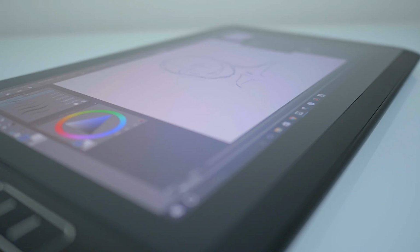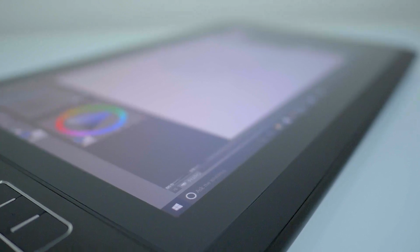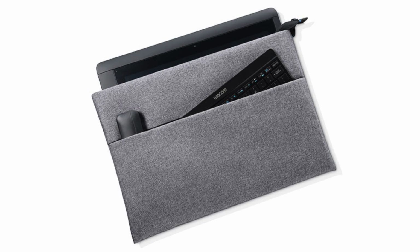The only shame really is that there's no hard cover to protect the screen the way that maybe, say, a laptop would. Most of the Cintiq Companion models actually came with a dedicated Wacom carry case, but that is no longer included.